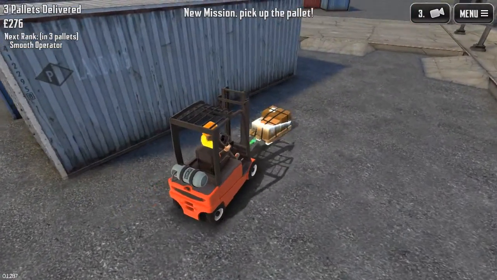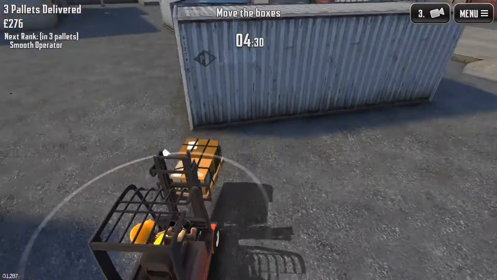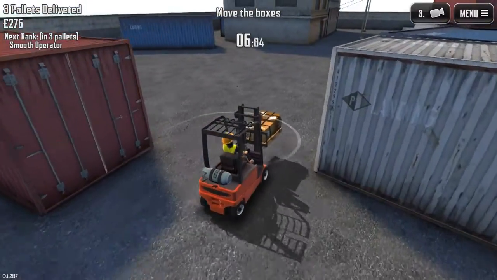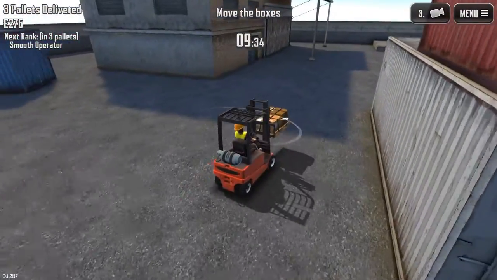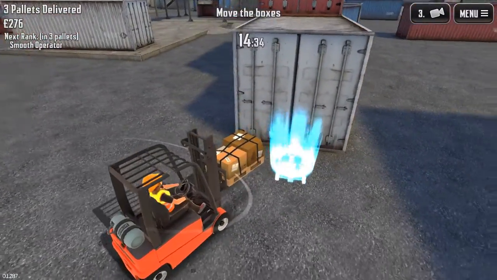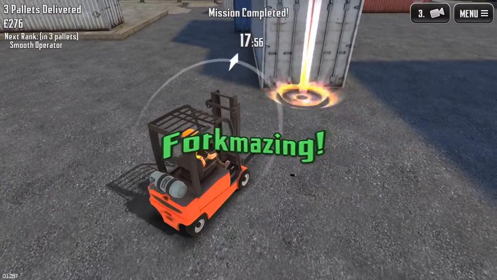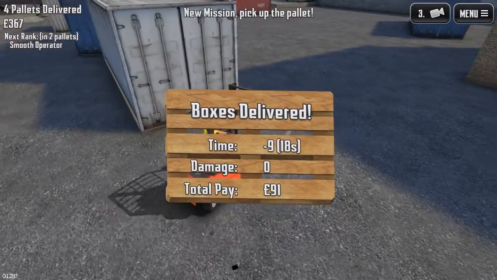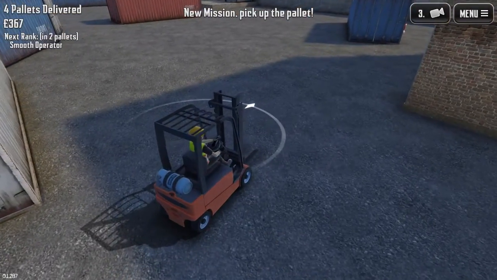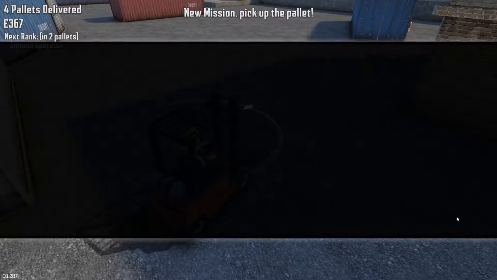Okay, that won't go any lower. Let's do this. Straighten it up. Lift it up. Go, go, go. Quick, drop it. Fork amazing. Fork amazing. Alright, new mission. Let's see if I can put on music now. So we'll go here. And now we'll see. Because, oh, look. Cool, okay. It's silenced a little bit.